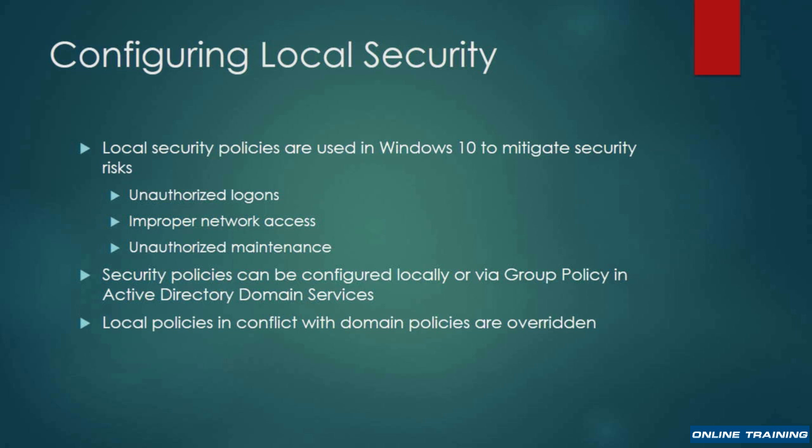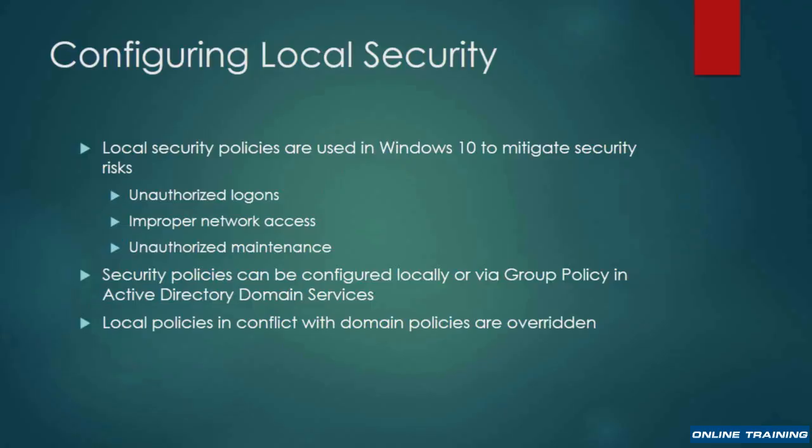Typically, unless it's an exception, we're not doing something on an individual computer. But that is certainly possible. If you have a scenario, for instance, where you think somebody is logging on to another employee's computer at night, and you want to track to see if that's going to happen. You can't prevent a valid user account from logging on to a computer, but you can see if somebody's logging on deliberately to another employee's computer. And so that would be a scenario where, okay, it's just this one computer, and we're actually going to go into the local security policy and we're going to turn on auditing because it'll give us the ability to track that kind of activity.